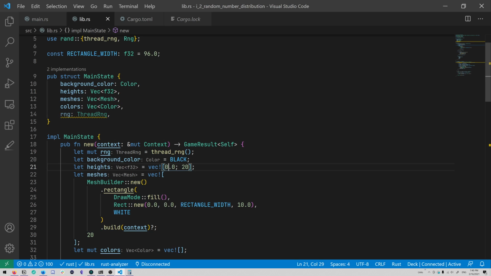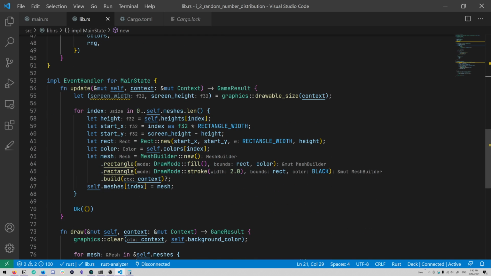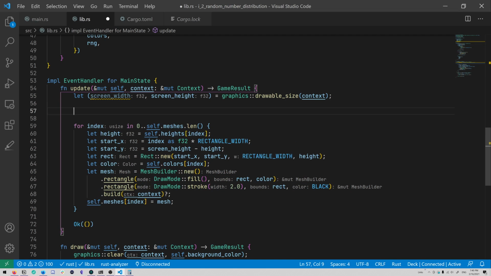There's going to be 20 of them. Every time that we go through our update, we want to update the heights now. We want to do this before we add to the meshes. So in here, let's create a random number between 0 and, I guess, 19 inclusive because it's that index.